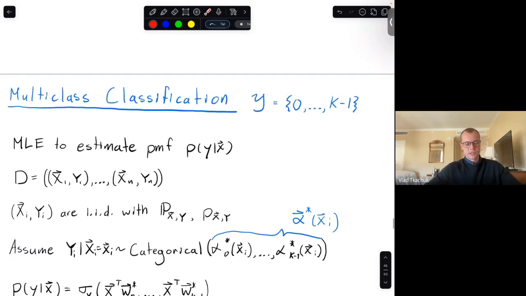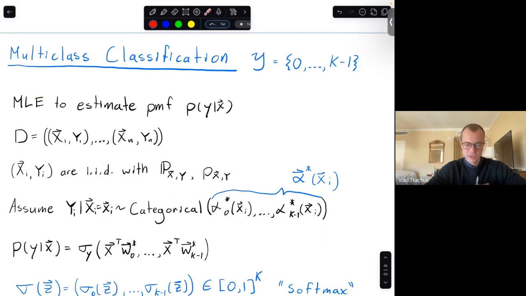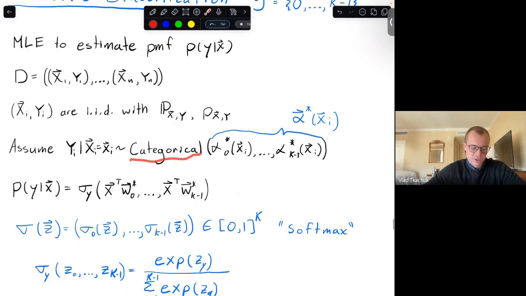And then for the multi-class case, the procedure was virtually the same. The only difference was in the assumption of what the conditional PMF is. And there, since there are multiple classes, you can't just use a Bernoulli, and the natural choice now is the categorical distribution. This distribution is kind of silly.